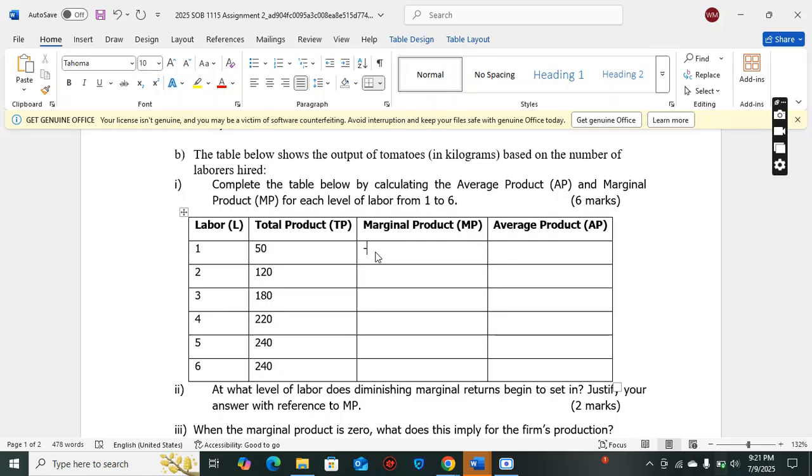No, but wait, let me. I think just hold on. I think you still need to put 50 there. I'll just need to clarify, but for now, let's use 50. I believe you need to put 50. You assume that at zero, output is 50. That's what I'm also thinking. Then again, I'm also thinking of a dash.